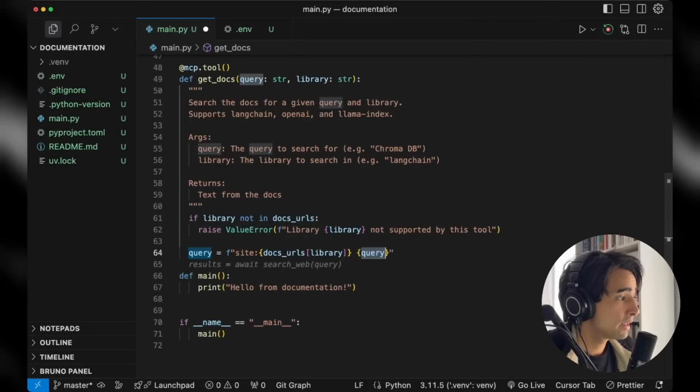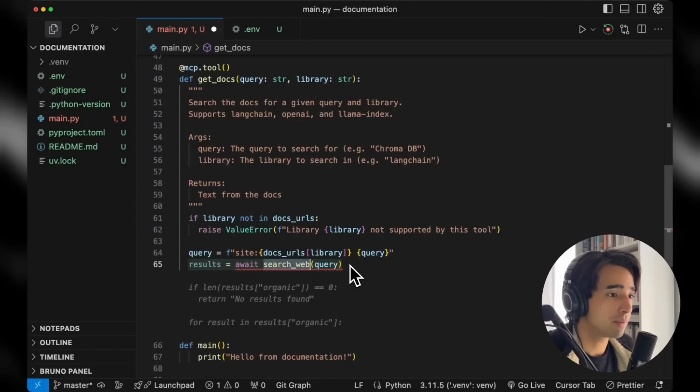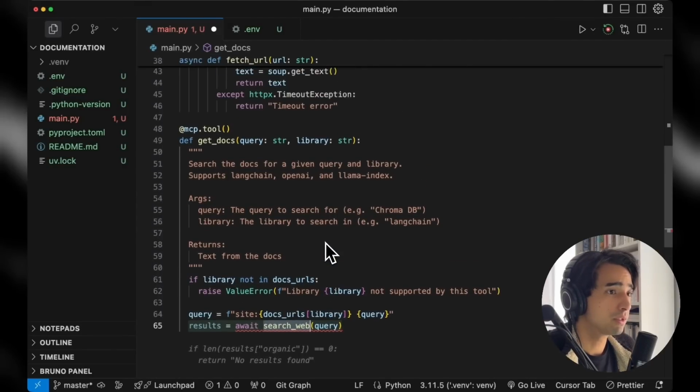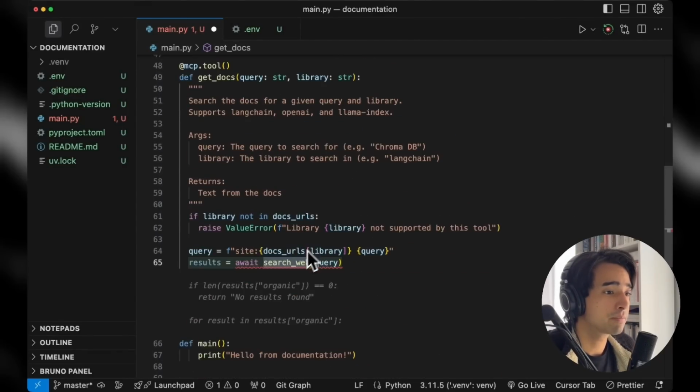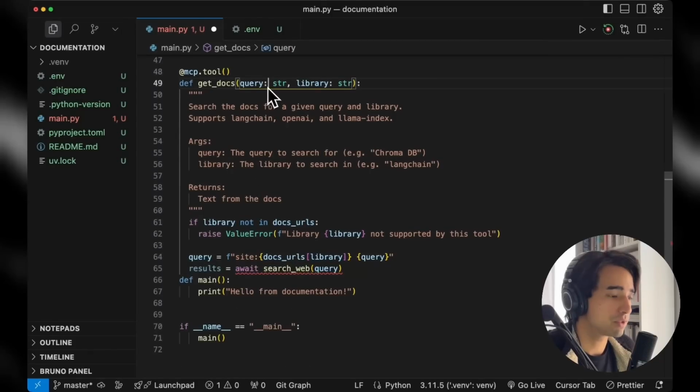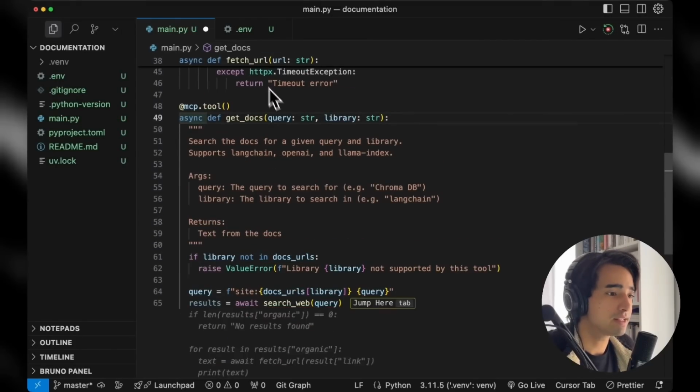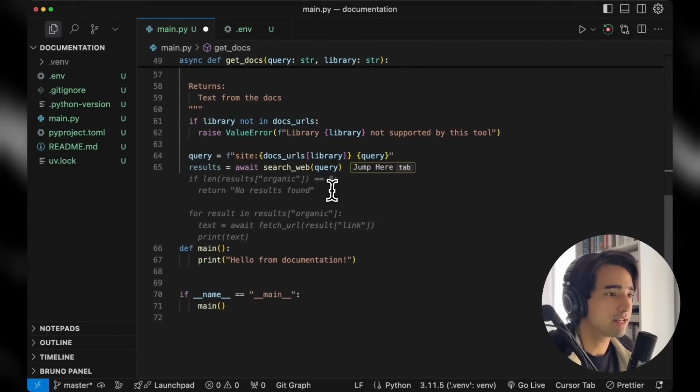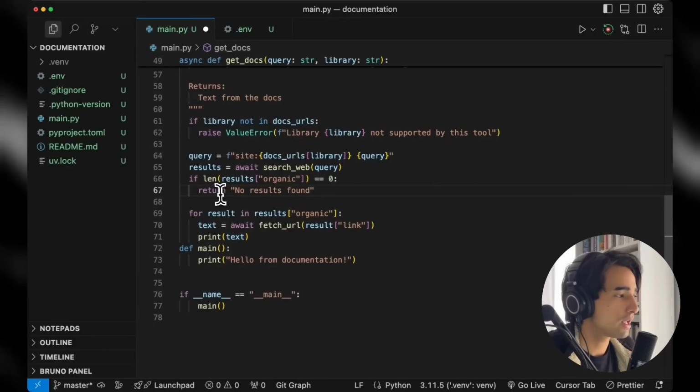And then I am just going to get the results right here from the search web helper function that I had right here. Now I'm using await right here, so I'm just going to have to turn this into an async function. And there you go. Let's see what this does. Now, if there are no results, I'm just going to return results not found.